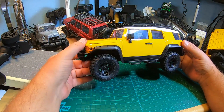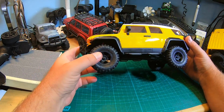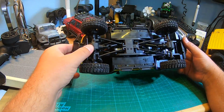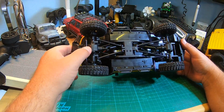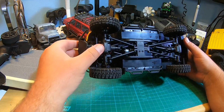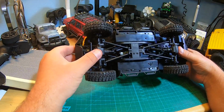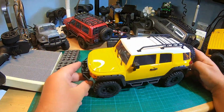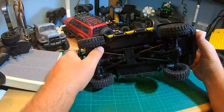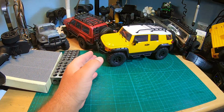Super nice scale body, super detailed. A little bit plasticish, bad smell. Nice wheels and tires, the same as the others to have. Metal chassis rails, better than the ECRC trucks. Motor should be the same, servo should be the same, but big plus, metal gears in the axles. Super nice. And it does come with the ECRC shocks and not with the Hobby Plus shocks. And in those shocks you can do this awesome oil-filled shock mod, and then those shocks work awesome.